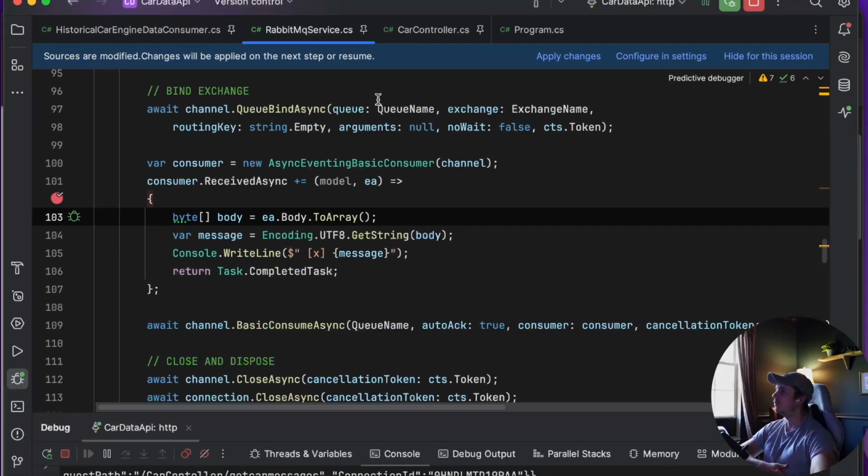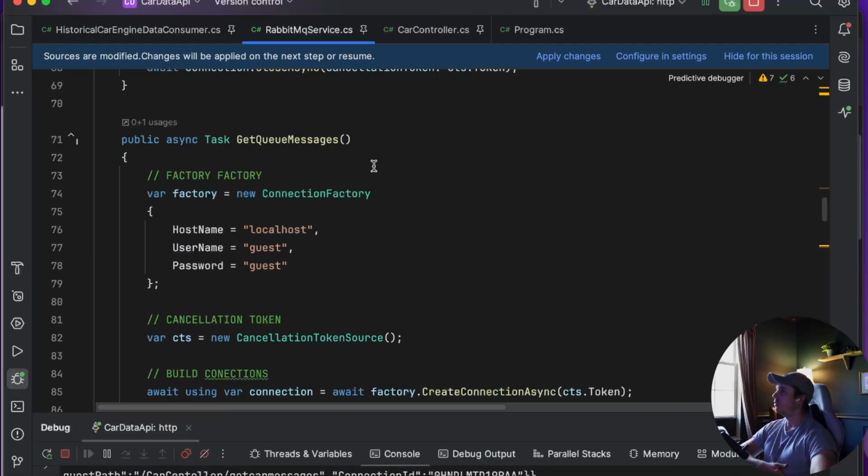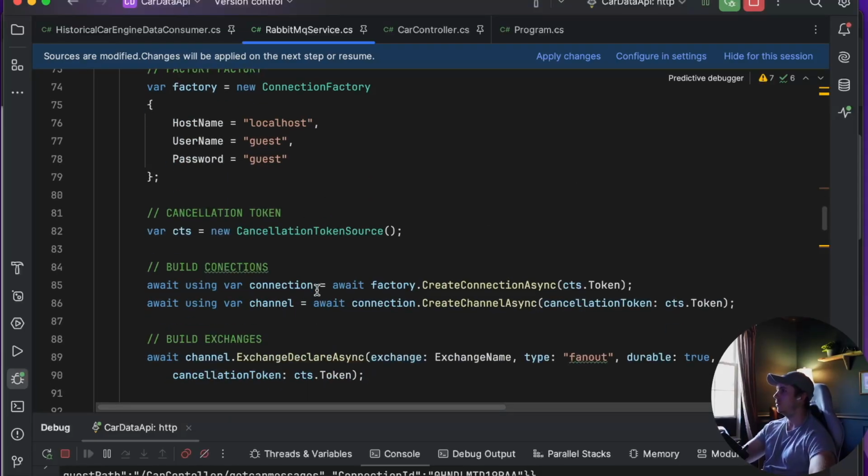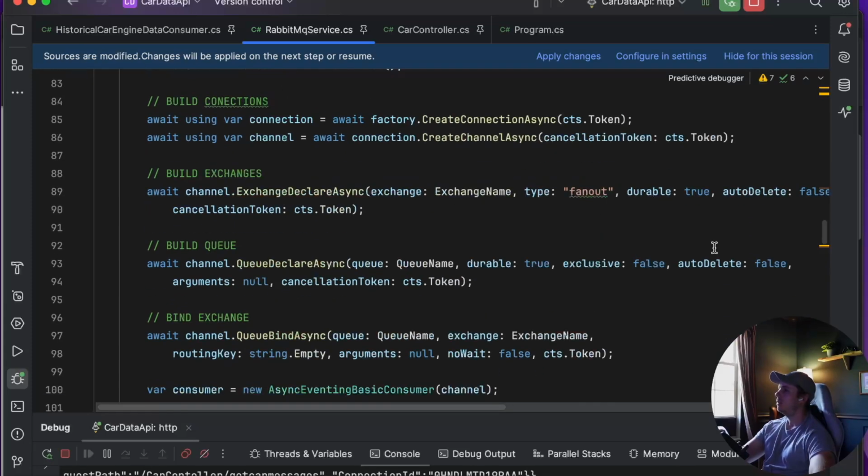All right, so jumping up to the code for actually getting messages off of a queue, it's very similar to publishing in the sense that you have to make the connection. You can optionally make the cancellation tokens, you build the connections, but then you have to redeclare your infrastructure, your exchanges, your queues, and you bind them.